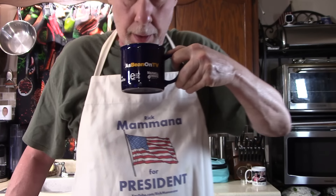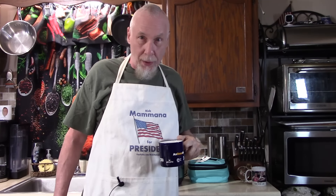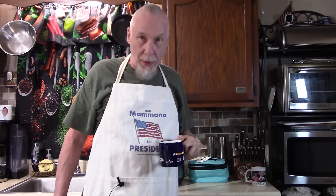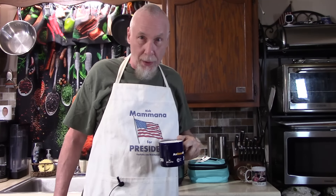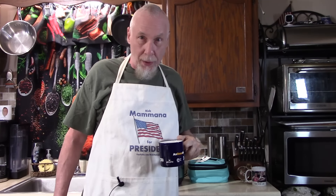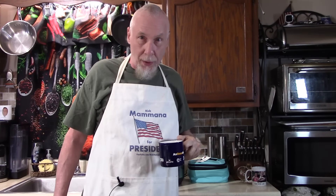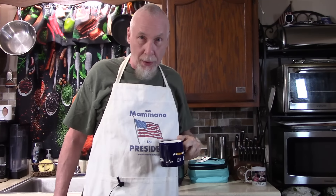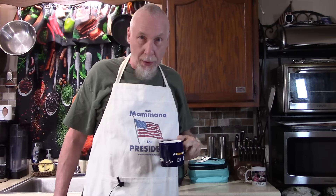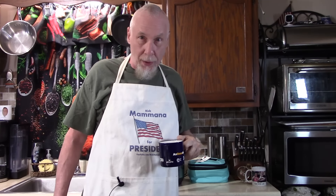I didn't put any salt or pepper in the pressure cooker because with that French onion soup there's enough salt in there. We can pepper it up when we're done. A little splash of milk to brighten it up. This can simmer here for another two hours — that's the good thing about the Hot Logic. It'll stay at the perfect temperature for six, eight hours — you can eat some, zip it back up, and leave it for the next person.